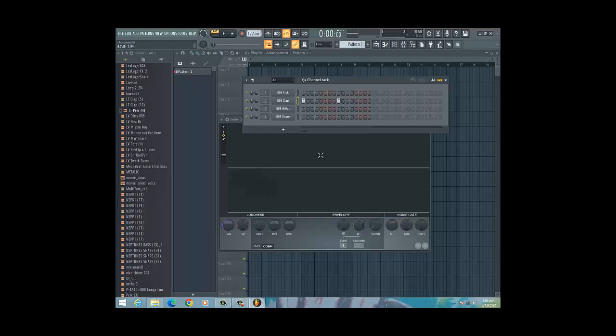Now I'm going to use this stock plugin here, which is Fruity Limiter from FL Studio. If you have FL Studio, probably you have this one too. We are going to use this compressor. The reason why I'm using this stock plugin is because some of you watching might not have the third-party plugin that I would use. You can apply it to any DAW that you are using. Just understand the process and how this kind of plugin works.